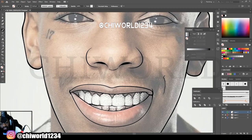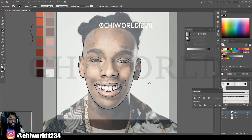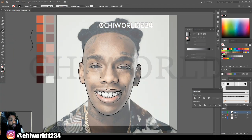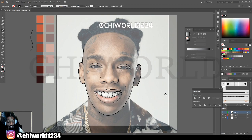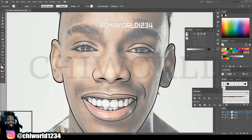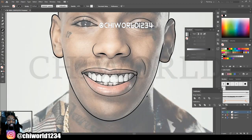I'm gonna leave this brush tool real quick, and we finna go to the pencil tool. So what you want to do, you want to right click the brush tool, go to your pencil tool, double click your pencil tool, make sure your settings look exactly like mine, you know what I'm saying? Make sure your settings look just like this. After you do that, hit okay, and I use that to fill in a lot of areas, and I kind of draw with my pencil tool as well.